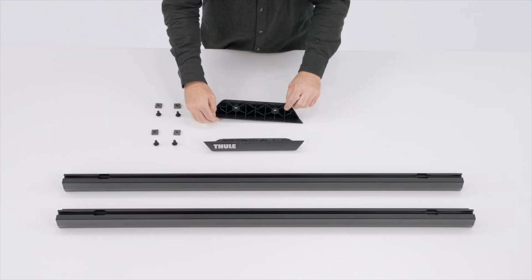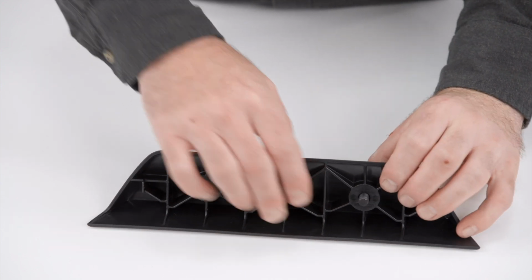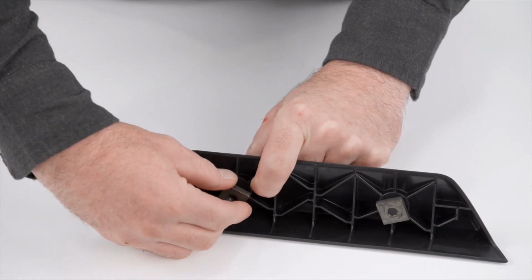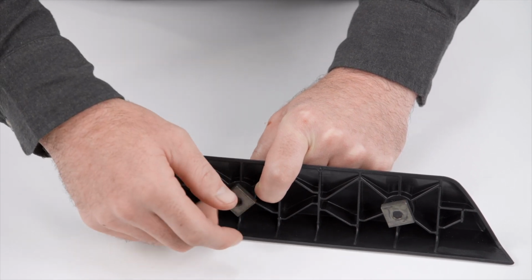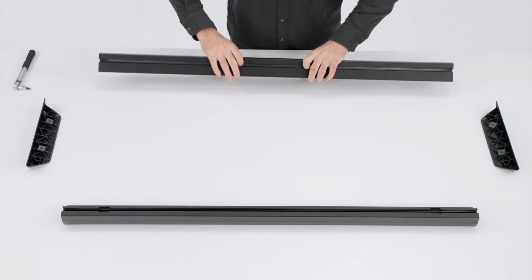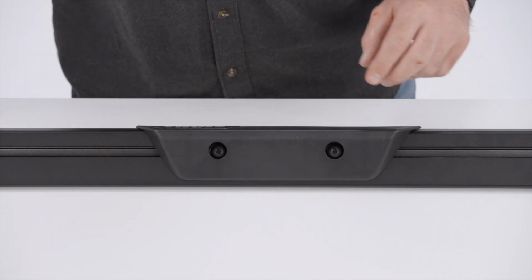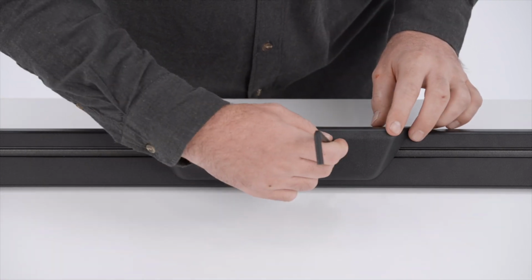The side profiles also feature logo plates that must be installed before attaching the corner brackets. Install 2 M8 screws and square nuts into each logo plate. Insert the logo plates into the lower T-track and position them in the center of the side profiles. Tighten the screws to 4 Newton-meters with a 6mm hex key or a torque wrench.